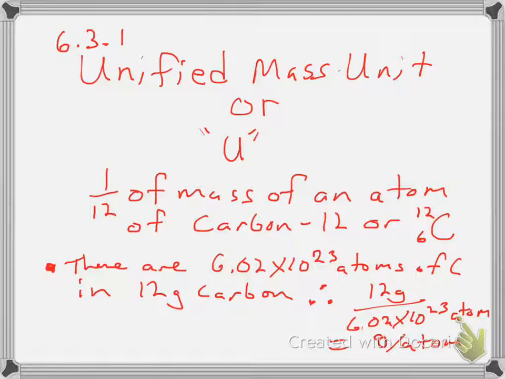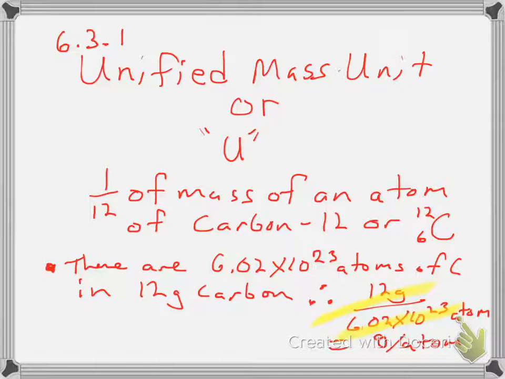what they did is they said, well, let's take the mass of carbon, which is 12, and we know that 12 grams of carbon is 1 mole of carbon. But if you remember, that's Avogadro's constant, which is 6.02 times 10 to the 23rd atoms of carbon. So if they take 12 grams of carbon and divide that, down here in the bottom, by the number of atoms in 12 grams of carbon, then they get grams per atom.